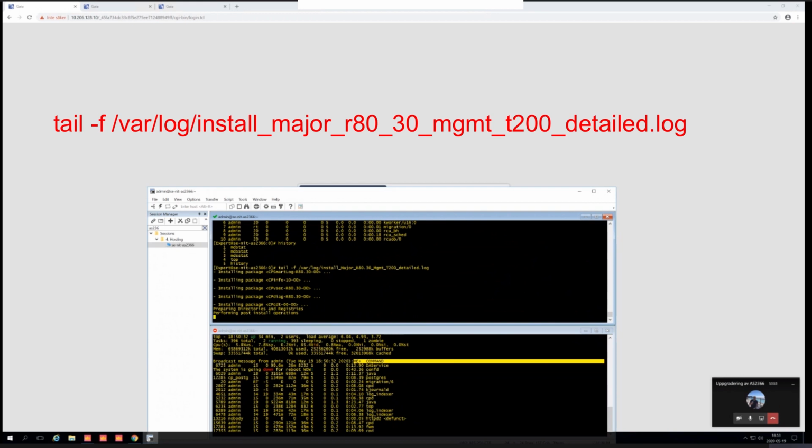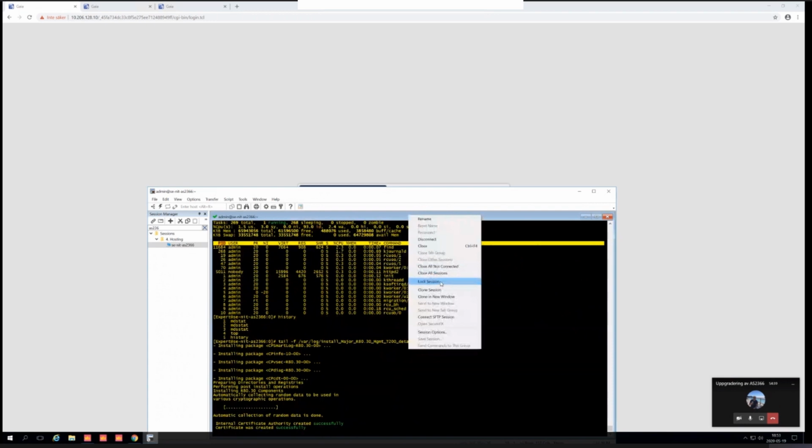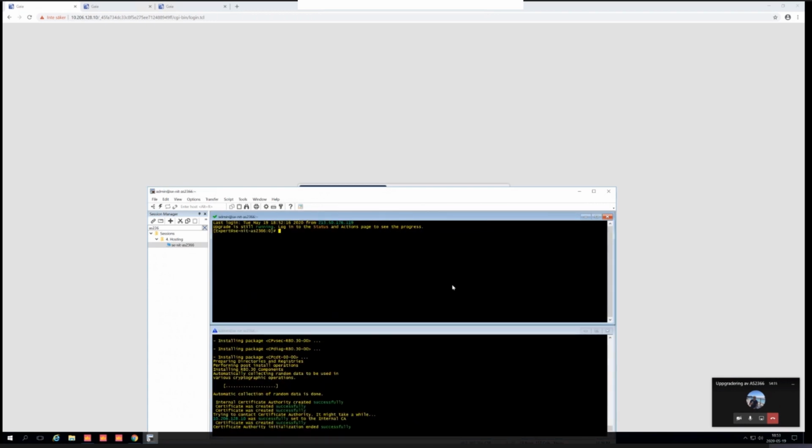So you can see that the box is working in the background, and if you log into the web GUI, you will get the notification here as well. I will show you that in a few seconds.